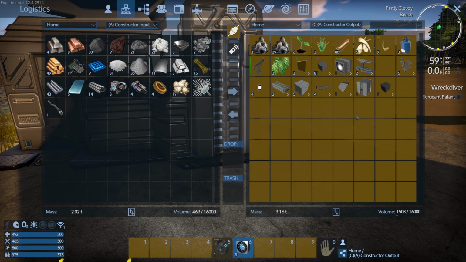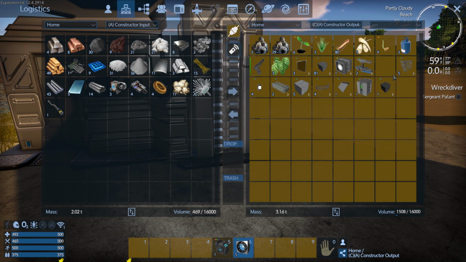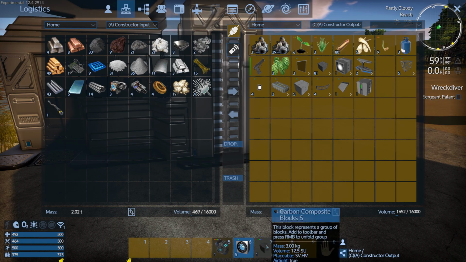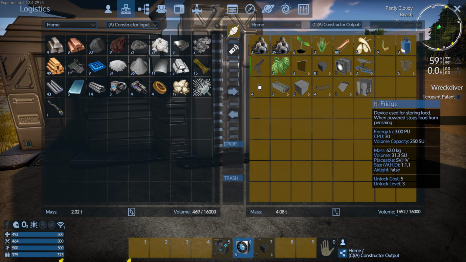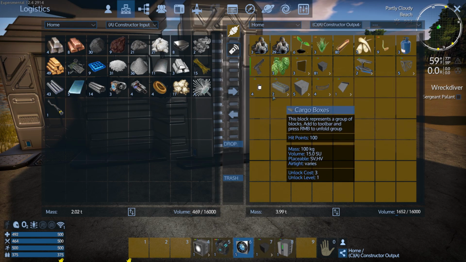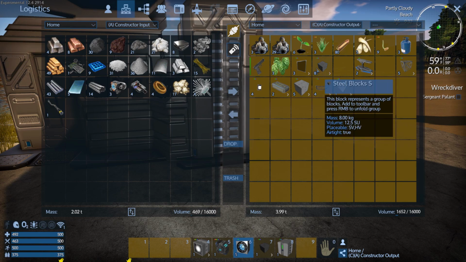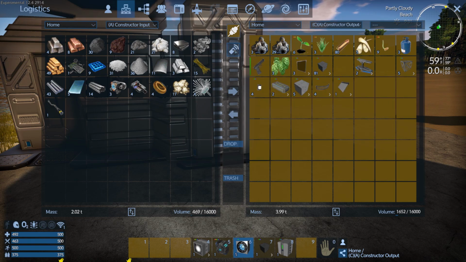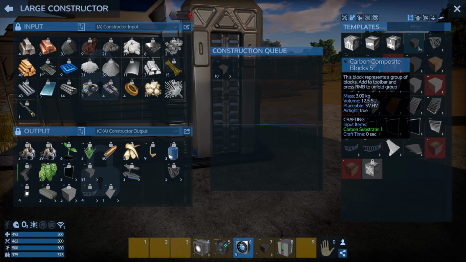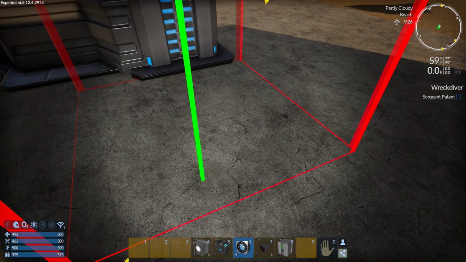I have 5 and I need 8. The 2 landing gears aren't going to do me much good. Carbon composite blocks. I want more of those. The SV fridge. The headlight. I don't want to use steel blocks in my build. Carbon composite blocks. Oops. Turn my power back on.